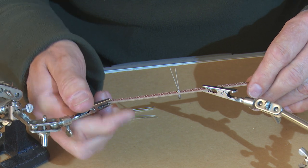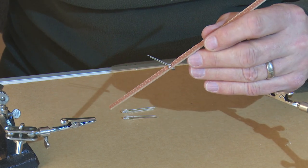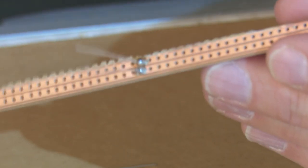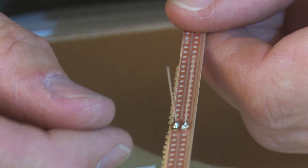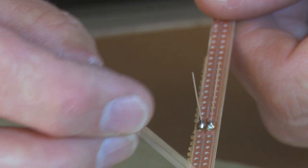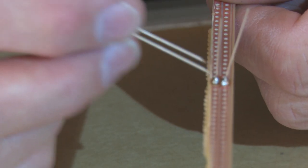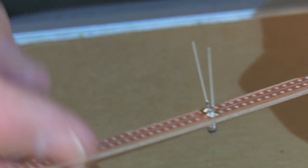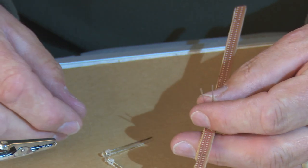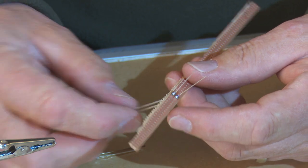Now, when you're using this kind of circuit board, what you have to maintain is a gap between the copper channels. So if I can zoom right in here, and hopefully it will focus. And as you can see, there is the insulation line, if I use this other LED up the center, that separates these two copper channels. And as you can see, the solder on there is quite good. And what you don't want to do if you're soldering LEDs, the last thing you want to do now is cut these tails off, because if you cut the tails off, you then don't know which one's negative and which one's positive, because you'll have lost the perception of which ones are longer and which ones are shorter.